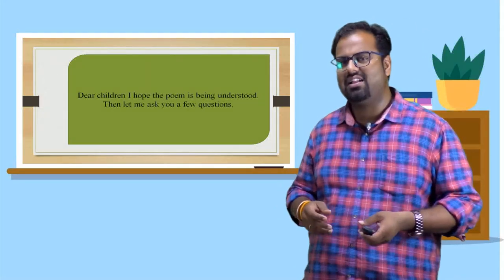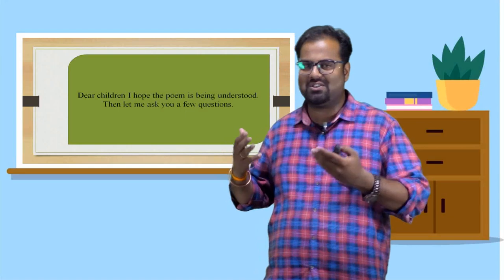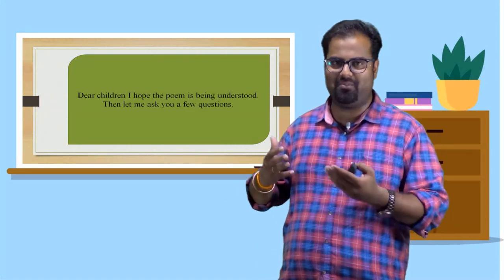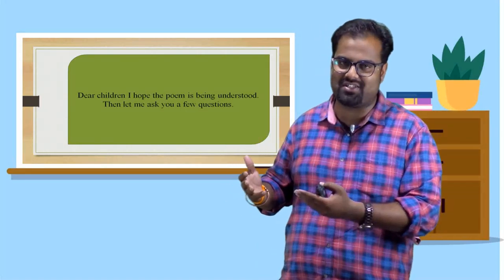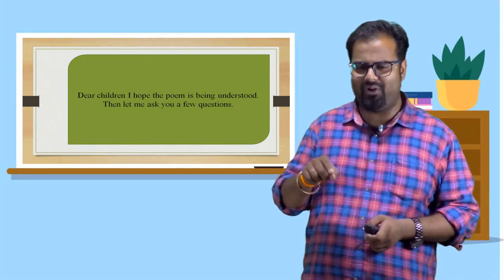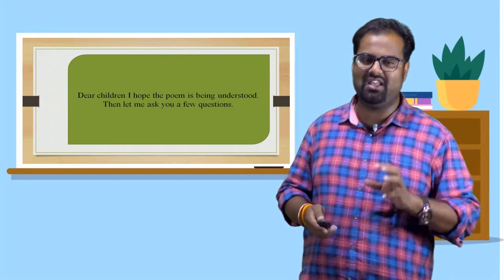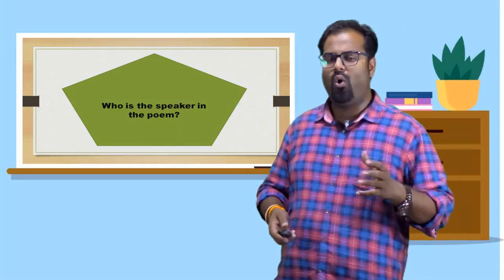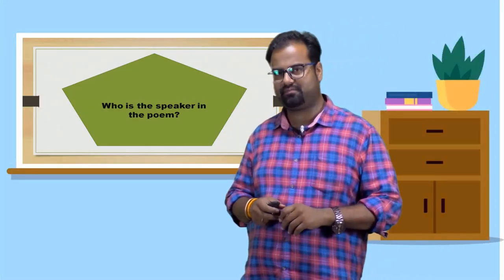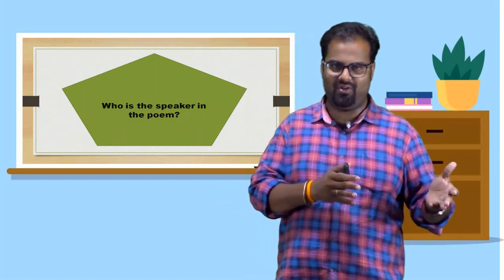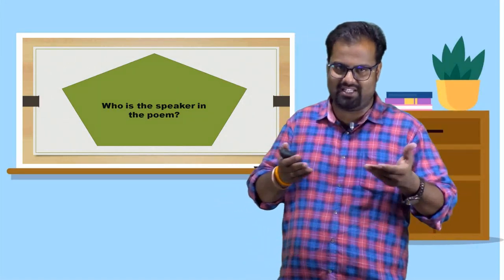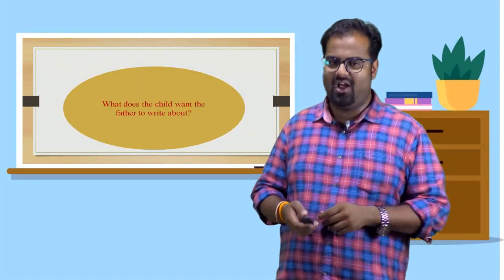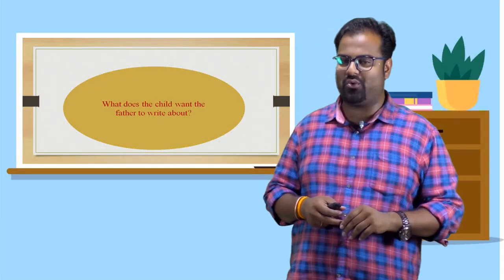And also he asks that he is not allowed to, why he is not allowed to go to father's room? Why he is not to make use of sheets to make some boats? This kind of questions he asks. Throughout the poem, we get the point. He is very innocent. Then let me ask you a question. The question is, who is the speaker in the poem? Who is the speaker in the poem? That means, who asks questions? Just we have discussed the child. Answer is, the child.